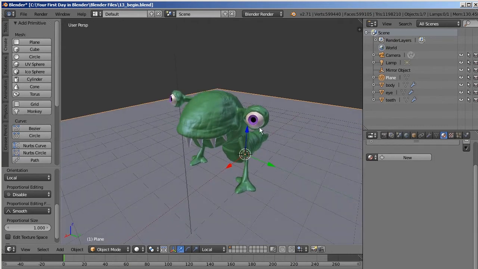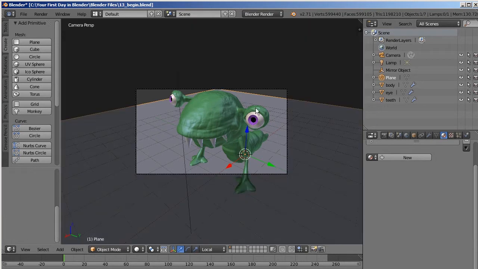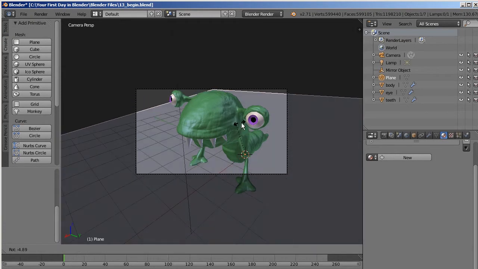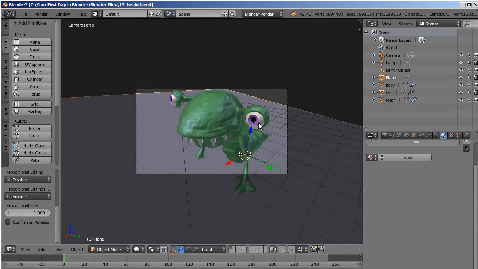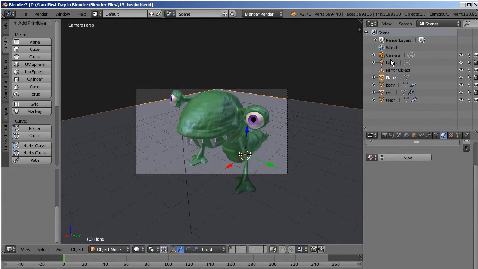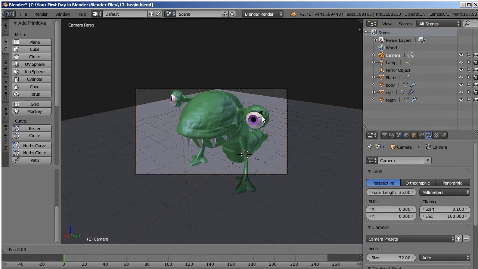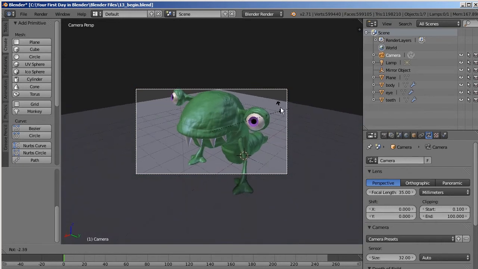And we want our camera to be over in this area. So we can use Control-Alt-0 to add that in. We can also hit R if we want to rotate. Oops, let me make sure to select the camera. Make sure your camera's selected, then you can hit R, and you can roll the camera around.